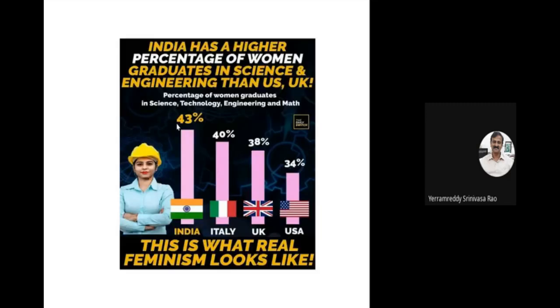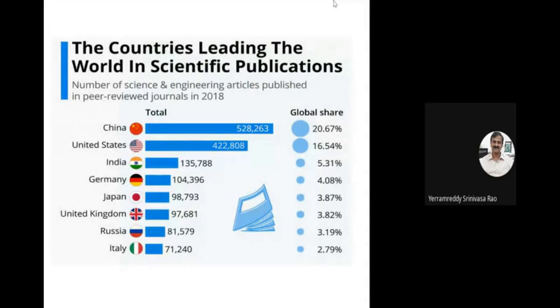Okay. So I was telling that in these 75 years, we have reached a stage where, at least from the point of view of education, science and technology opportunities, we are at par with most of the developed countries, right? These are what the statistics say. But one problem is there: though we are a 130 crore population, and every year more than 12 lakh engineers are produced, in terms of research, creativeness, and publications, we are still less, right? We are around 5% of the global share. China is 20%. America is 16%. So that is where we need to see that we are still much behind.